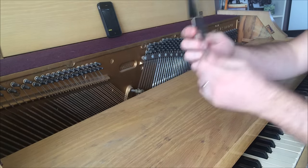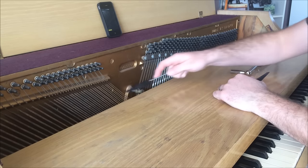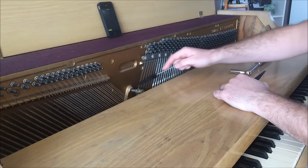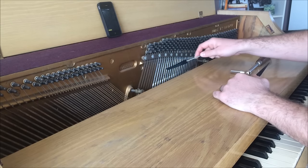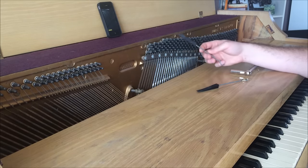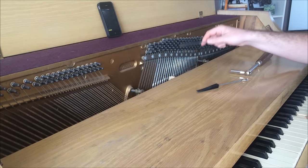Now that's where these wedge mutes come into play. Depending upon what part of the piano you're tuning, you may have one string per key down in the bass register, two strings just below middle C and down, or three strings per key all the way up the rest of the piano. Like a 12-string guitar, you have to tune one string at a time.